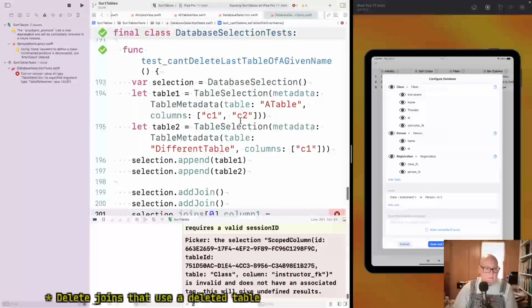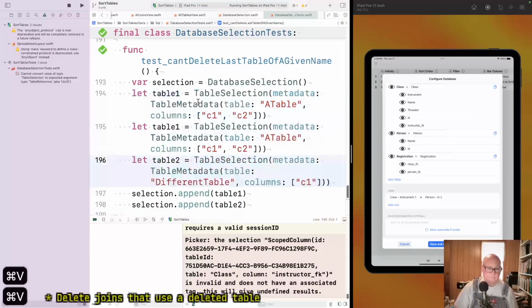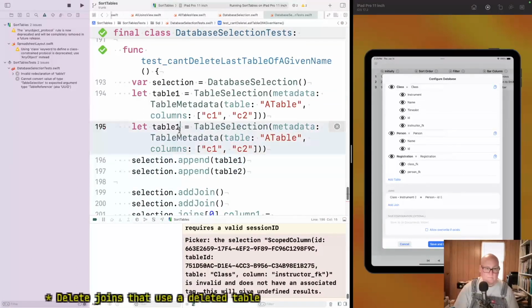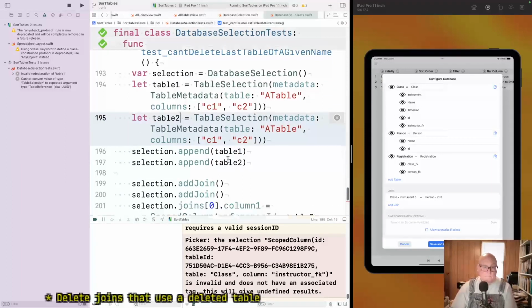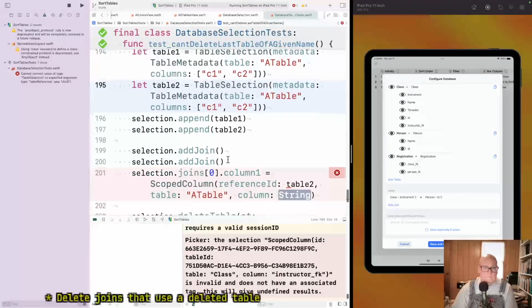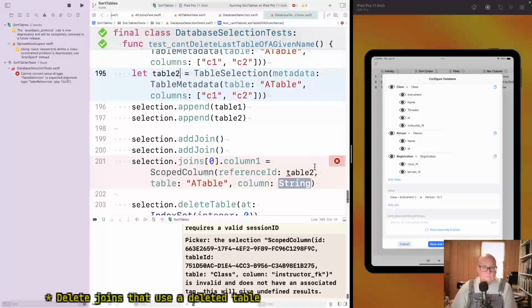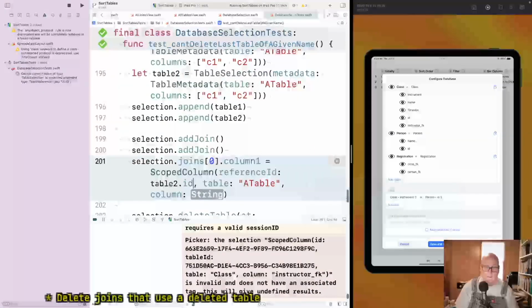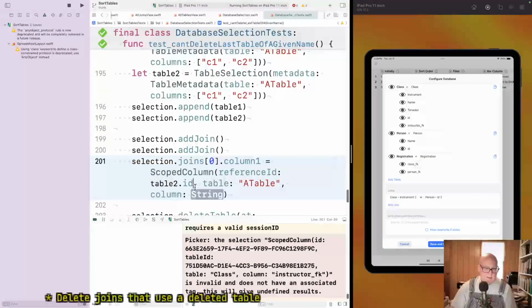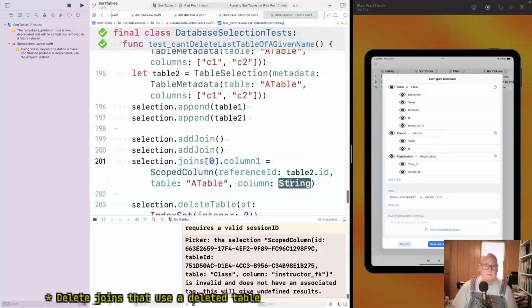Oh, we needed the one that duplicated it. Yeah. Table 2's ID of table, column is C1. Okay.